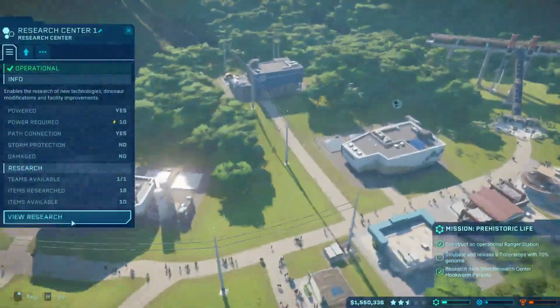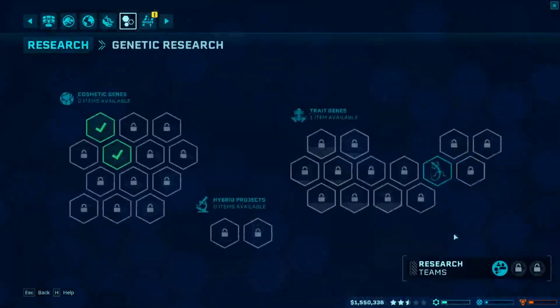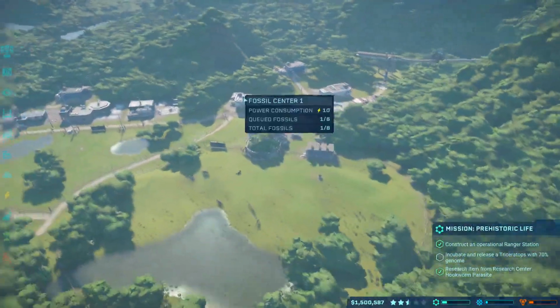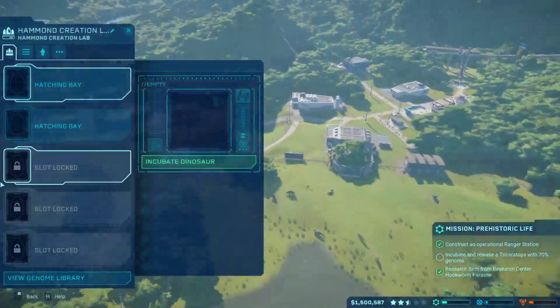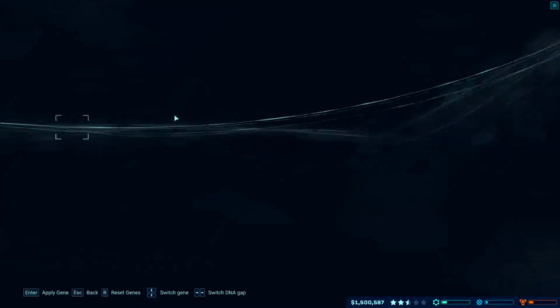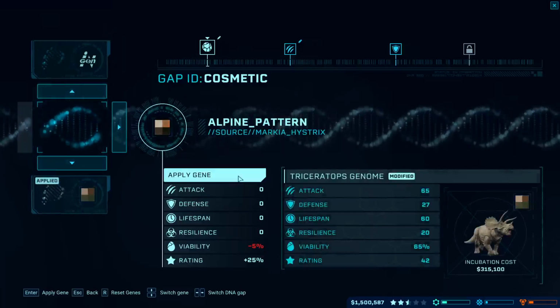We've researched some more stuff, so let's actually go back. We got that. That's the last thing we need to research. So that'll be done, and now this should be ready. This should be fine. So now we can do this, and we can do Alpine.